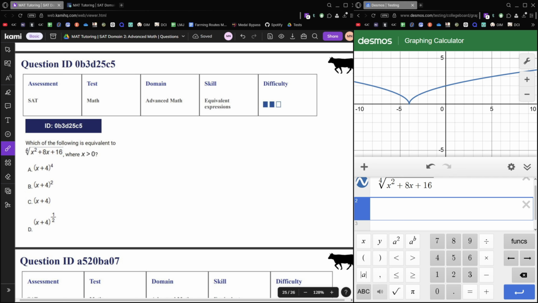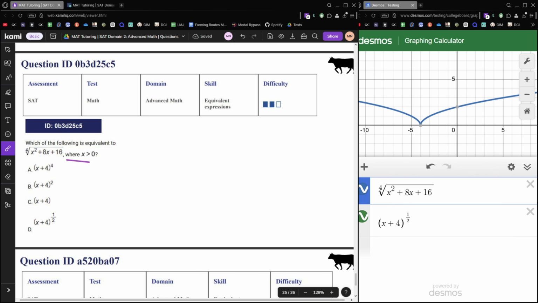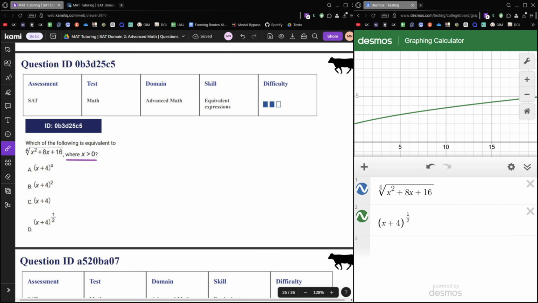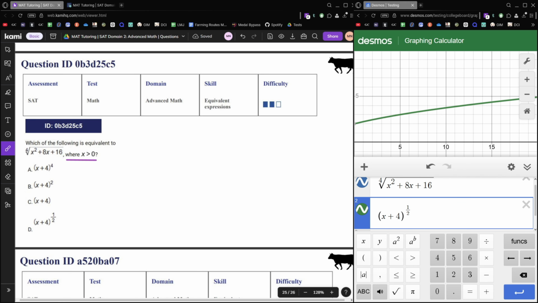I'm feeling a little lazy today, guys. Let me just go ahead and tell you that the answer is D, and I'm going to just plug it here into Desmos so you can see that this would in fact be the exact same. Now the important thing to notice here is that I guess it's not the exact same, because we're missing the entire left side of the function right here. But it does say where x is greater than 0. So we should only be looking at the positive side. And yeah, these two would then be the exact same. So our answer will be D.